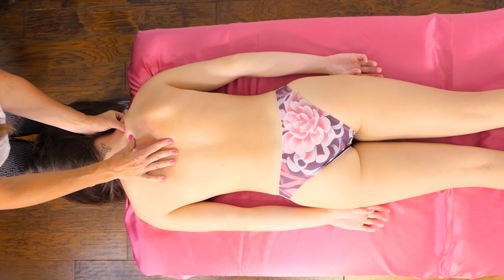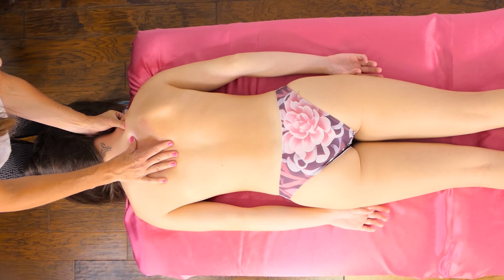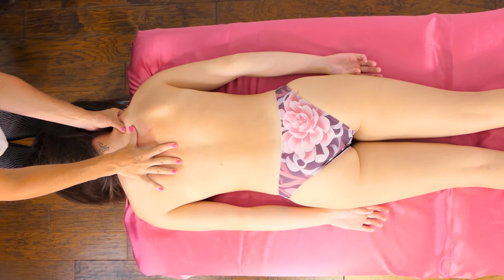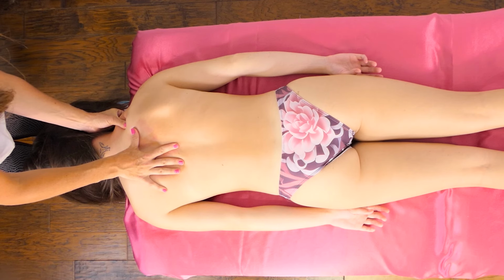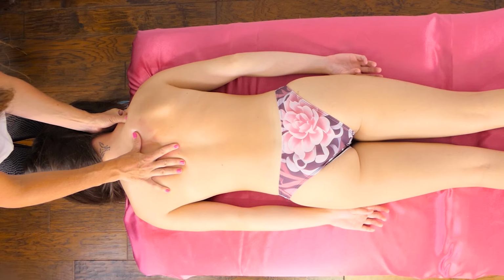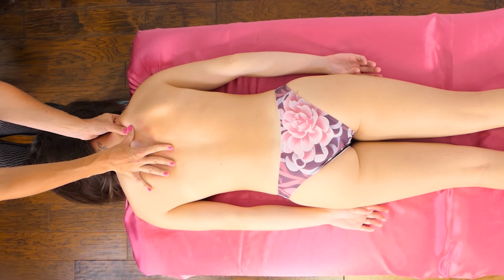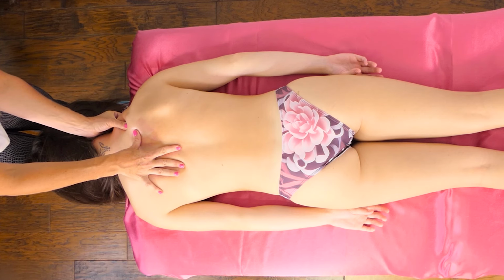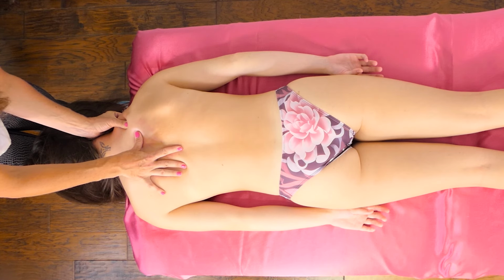You can approach this in different ways. Sometimes this area feels really crunchy and you can just decide to not steam your way through that, but just kind of accept that it's there. Or do some longer holds, kind of a different approach, and avoid working through that in a quick way, just slowing it way down.